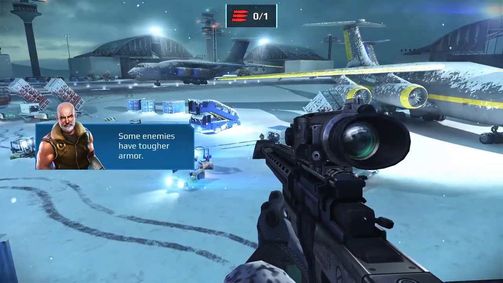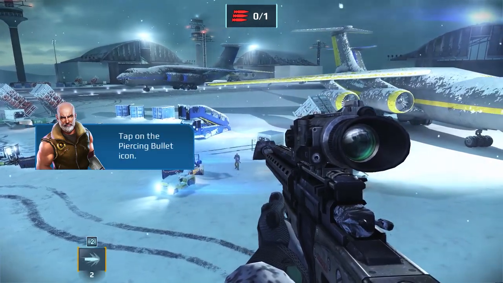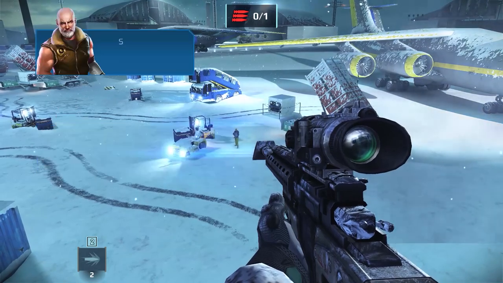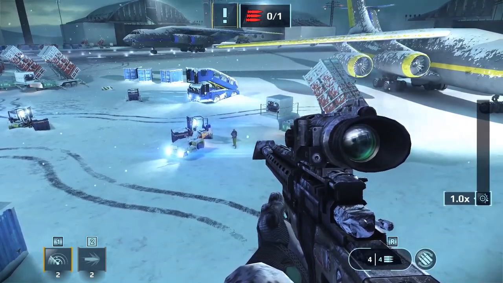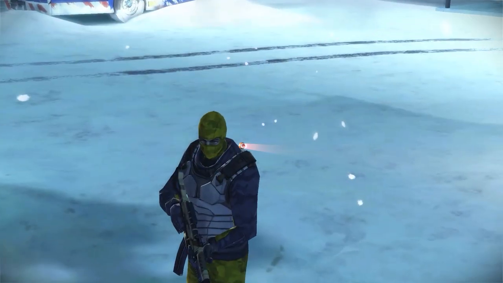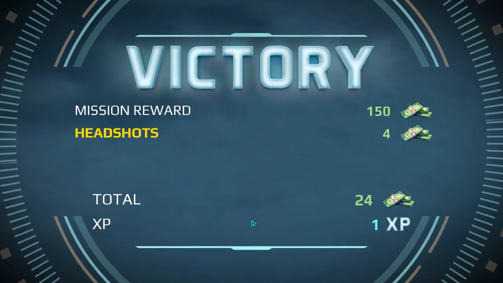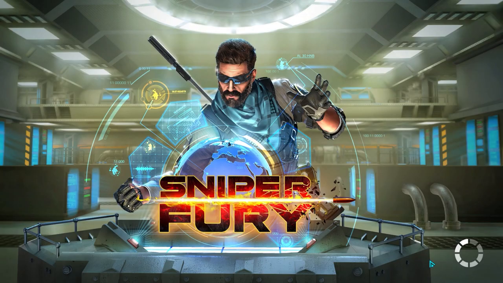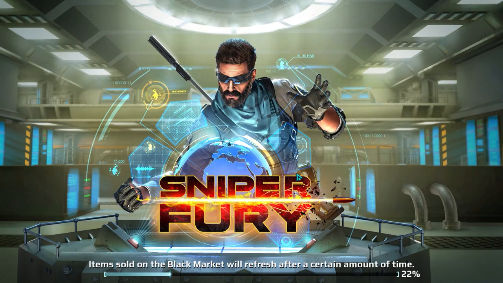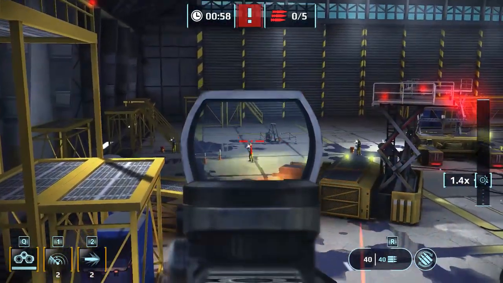Some enemies have tougher armor. Cell Strike R&D whipped up something to give you the upper hand. Tap on the piercing bullet icon. Piercing bullets can easily pass through armor, killing enemies with one shot. Strike now! Let's do this!